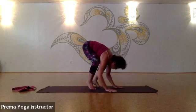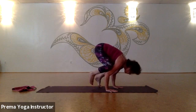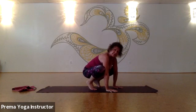Take those hips up and get the hands right under your shoulders. As you lean forward, you find your balance. And then pull the belly in. Oh, push into the mat with the hands. And see if you can straighten out the arms. Woo!